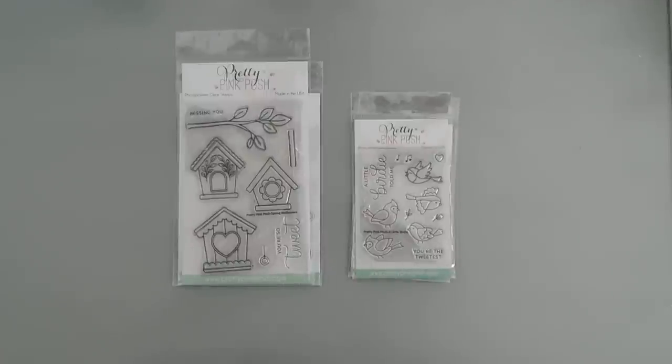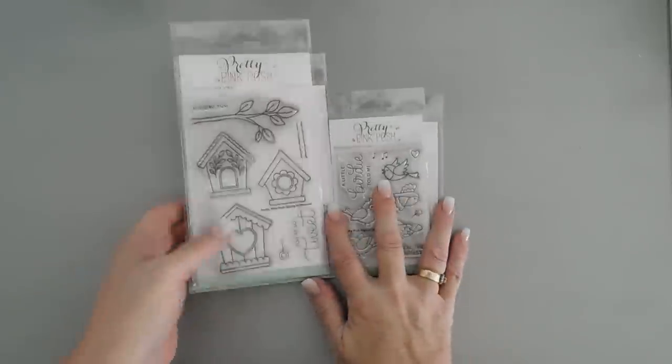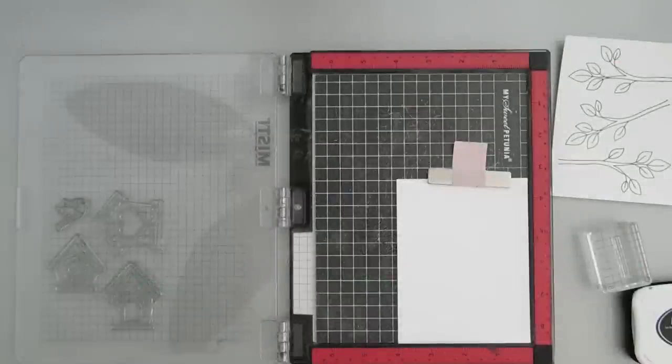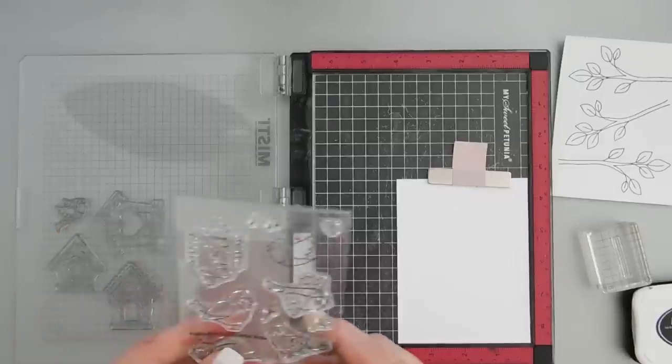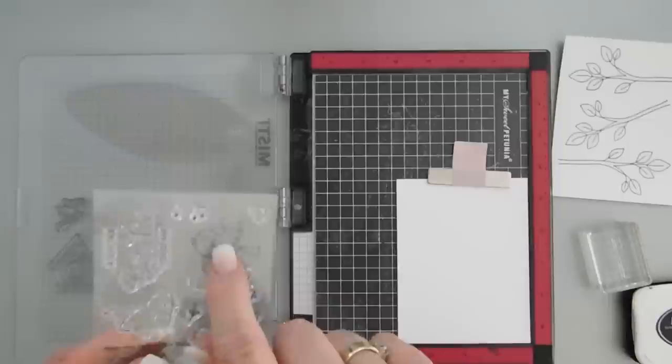We're going to jump in and start with our stamping and coloring. So we'll put these off to the side and open up these packages. We're going to go ahead and stamp all three of our birdhouses, and then one of the birds. I like the bird that's flying for our card project today, this one here.